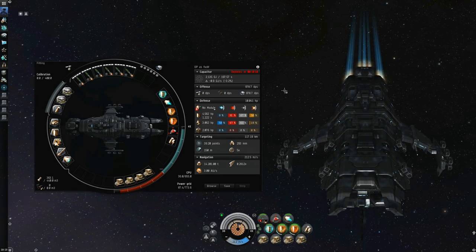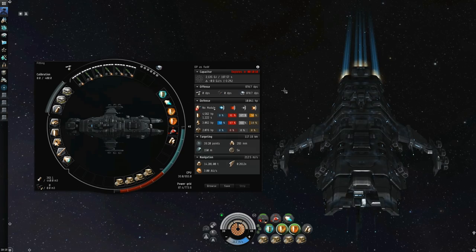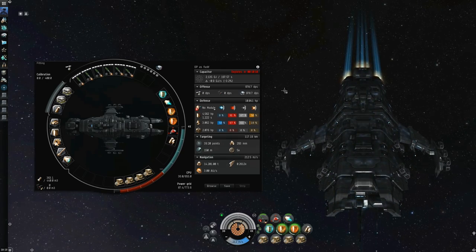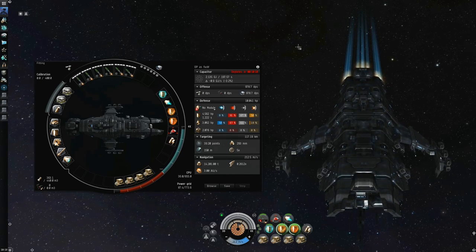And the DPS, obviously I'm using the implants, is 978.7 DPS out of hams. That's pretty good, especially with a tank this big, and the sig radius is really small, so it's perfect for dodging, mitigating DPS incoming to you, so it's pretty good.